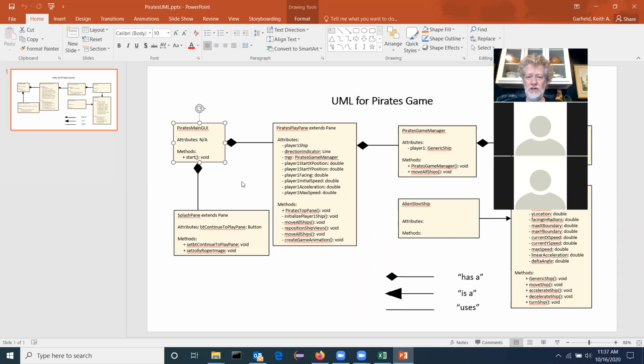Oh, by the way, in yours, you don't need the key, right? This is a uses. You don't need that. This is for instructional purposes. You don't need that for your UML diagram. If you include it, no problem. If you don't include it, no problem. But I have a dual purpose with everything that I do because it's as much about instruction as it is about the design of the game.